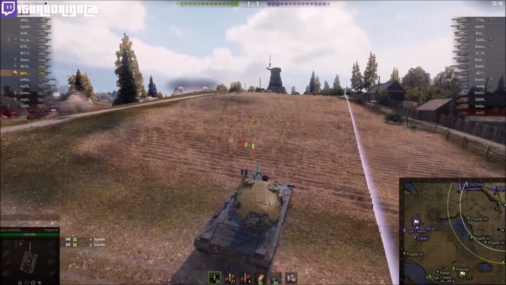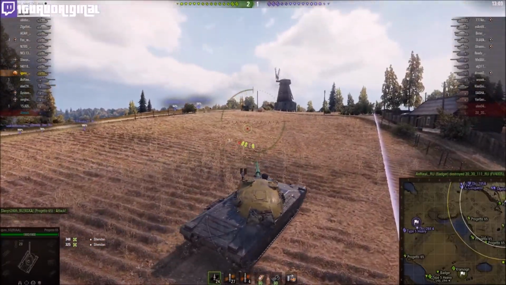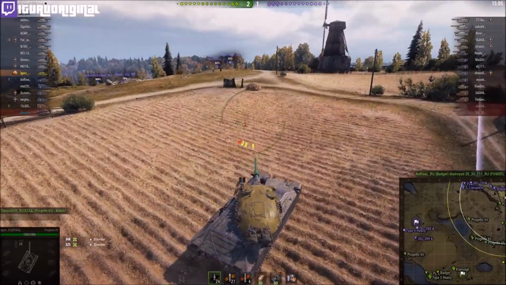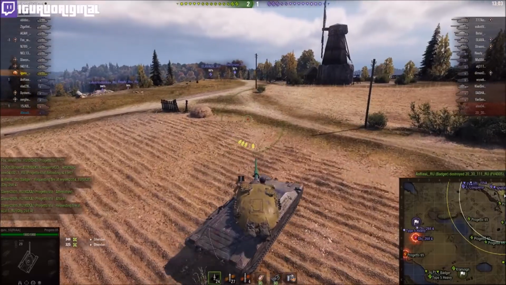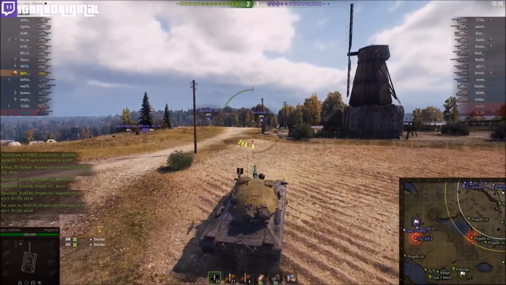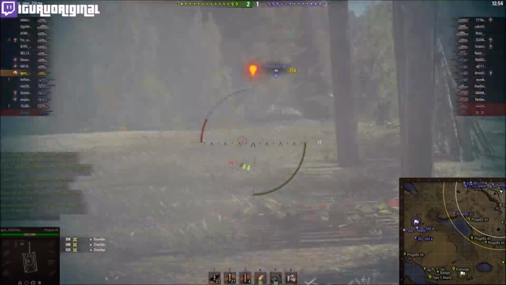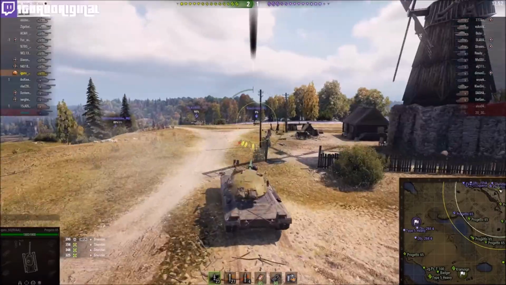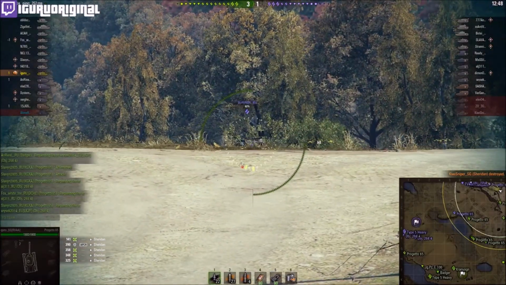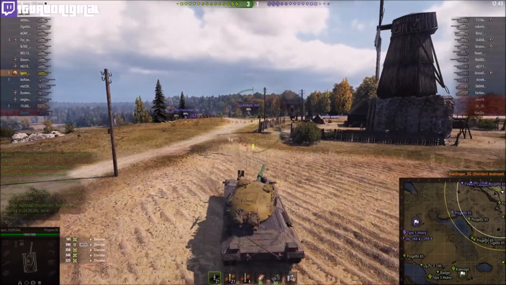again, this is an auto reloader, but better than the tier 8 and 9. This has 4 shells, which means you can clip someone with 4 shells if you want. Now let me take care of this Sheridan first. He's got a small gun, but too bad for him. Okay, I've finished all my shells.